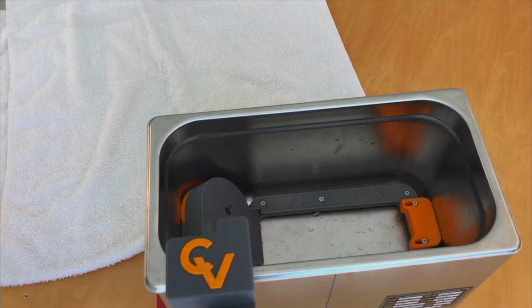Now when you're done with cleaning, there are essentially two ways to treat the CleanerVinyl Micron. One, if you use the setup every day, we recommend to simply leave it submerged in the cleaning fluid and even run it. That way you further purify the fluid. It can only get cleaner.